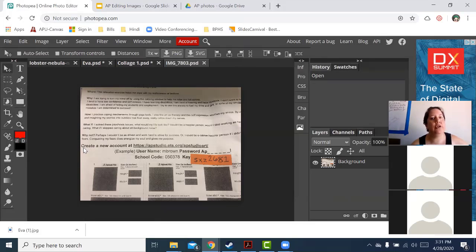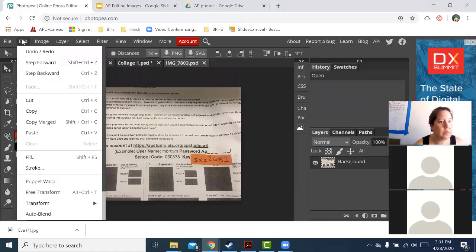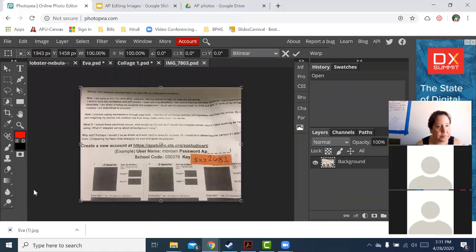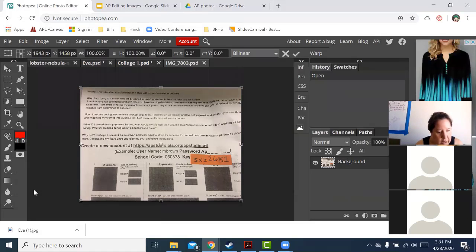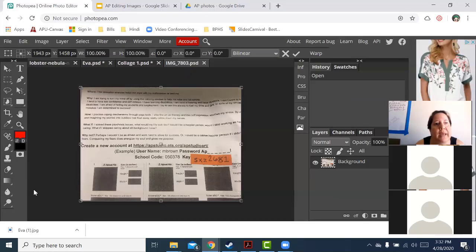But let's say you take it and as you're looking at it, you're like, man, this looks kind of off, kind of odd. What you can do to fix it is go to edit. You're going to go to transform again, and we're going to do perspective. Where are you, perspective?